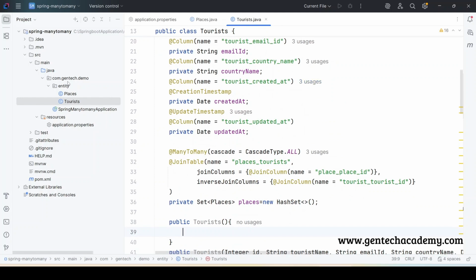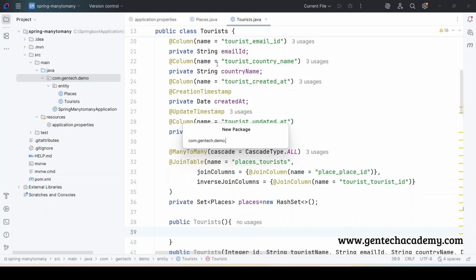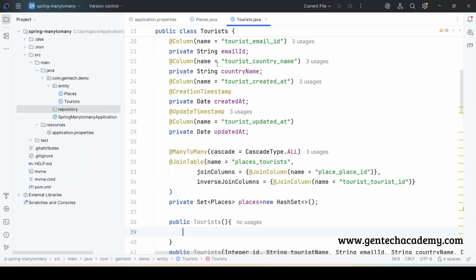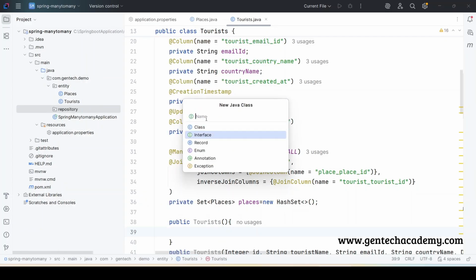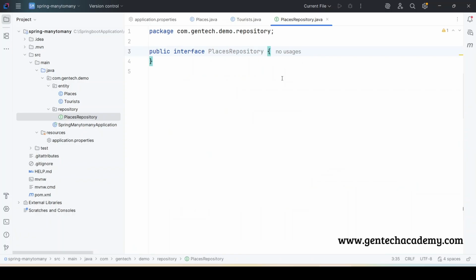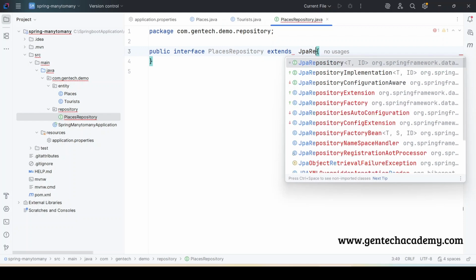So now we need to create one more package. The package is repository. Under the repository package, we should create an interface PlacesRepository. This PlacesRepository extends JpaRepository.